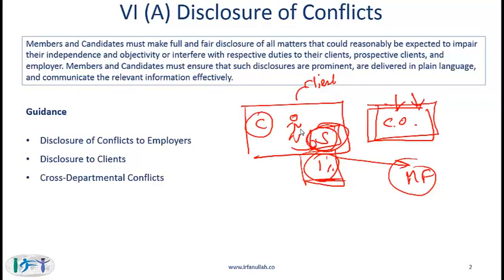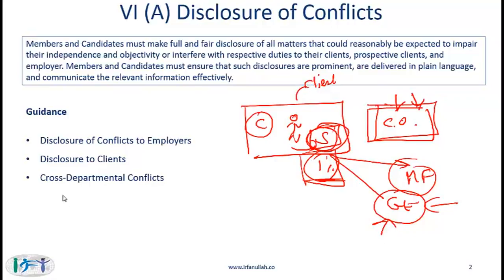Another possible situation is where you are making buy recommendations to your clients for a given stock. Let's say you are making a buy recommendation for General Electric, and at the same time you or your organization has an investment banking relationship with that same company. This needs to be disclosed to your client because your client can then decide for himself whether this buy recommendation is in his best interest, or is it possibly being made because you, the investment advisor, would like to keep GE happy because of that other potential business that you have with GE.